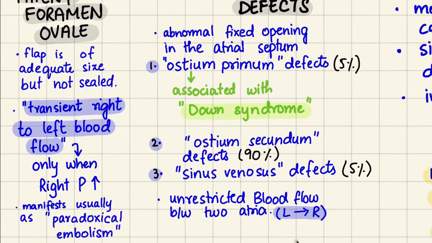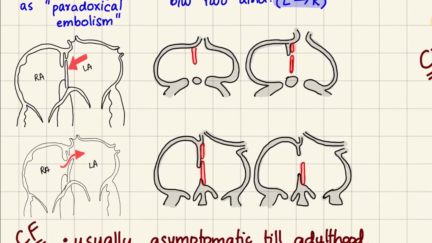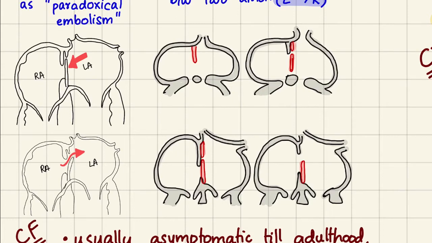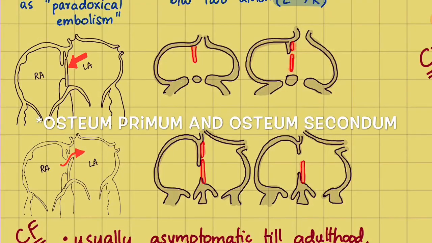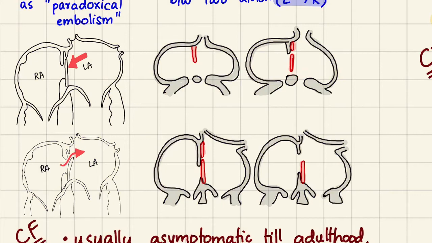Now, to understand this, let's see some embryology. This here is the development of the septum between the two atria. So this is the septum primum, which is beginning to develop between the two atria. Then as it reaches here, this becomes the septum primum and this becomes the septum secundum. Then we have another septum that grows like this. So normally this is the foramen ovale. So this is the right atrium and this is the left atrium. So normally in the fetal life, blood will flow like this and this will be no problem.